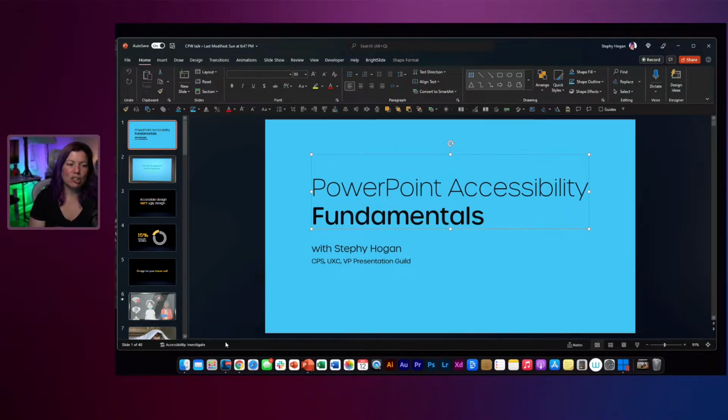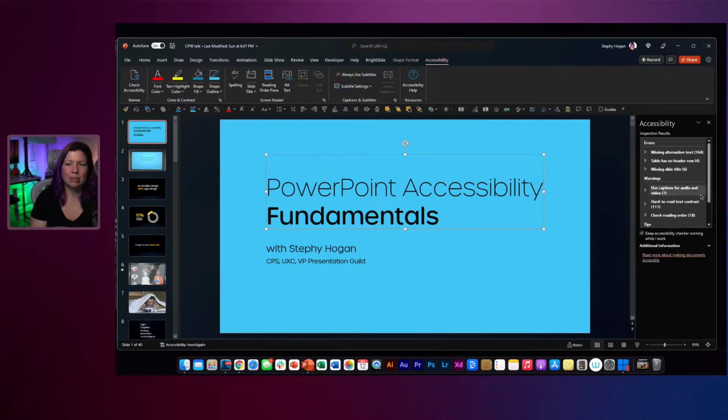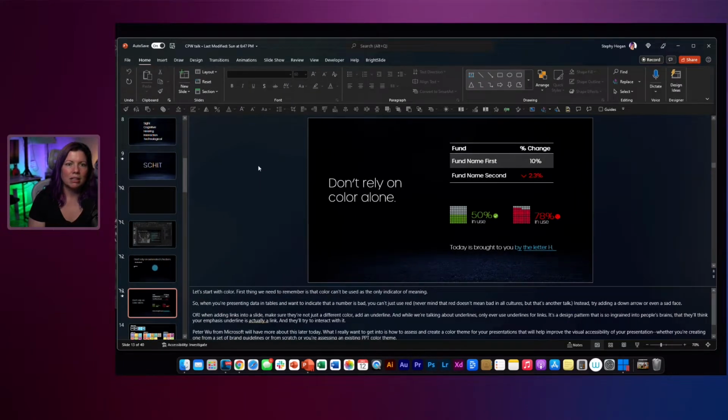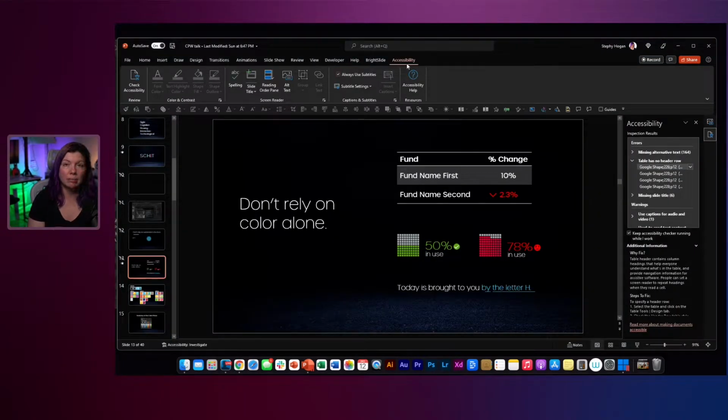When I check into my accessibility pane here, and maybe I click on something and go to it, whenever I'm working in this accessibility space, then there will be an accessibility tab at the top in the ribbon. So can I get to this any other way? I would like it up all the time.